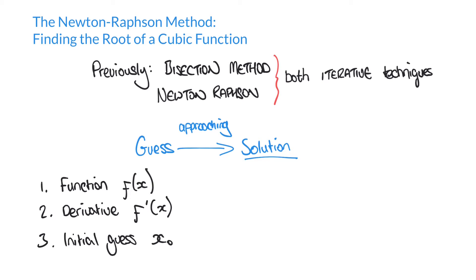The formula for the Newton-Raphson method looks something like this: x₁ equals x₀ minus the function of x where we've substituted in our guess x₀, divided by the derivative of our function where we've also substituted in that guess x₀. You'll notice the result of this method is x₁, which is a result that's going to be slightly closer to the actual root of x, and we can repeat this process as many times as we like.